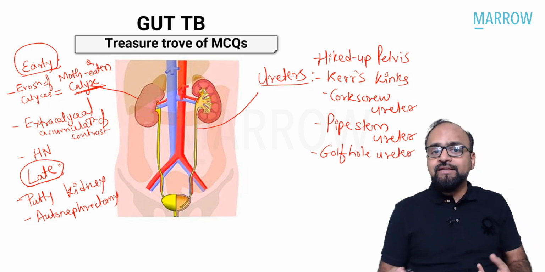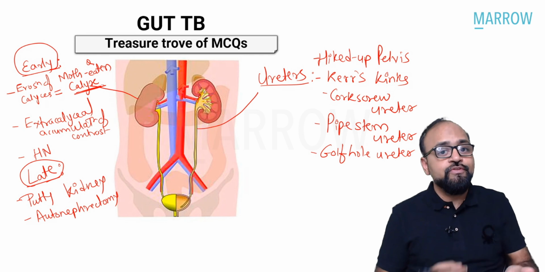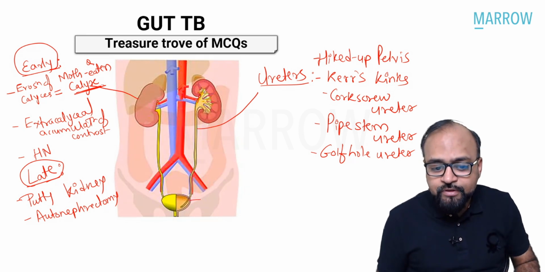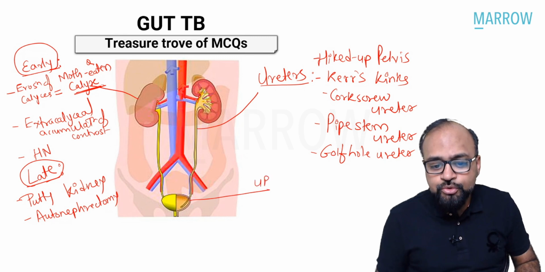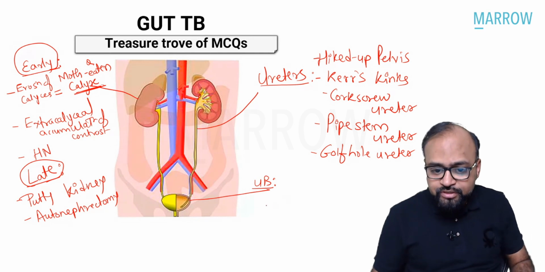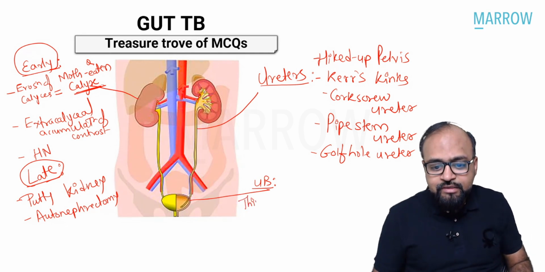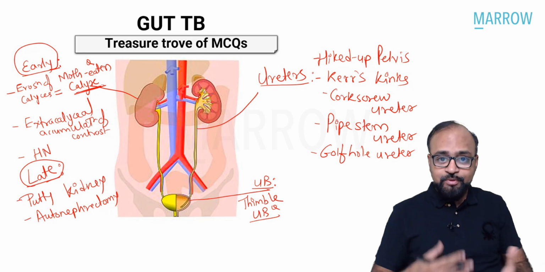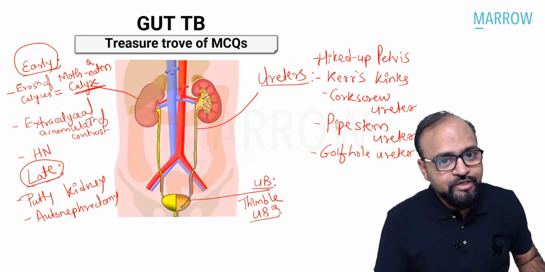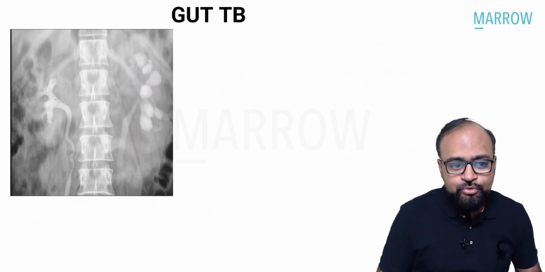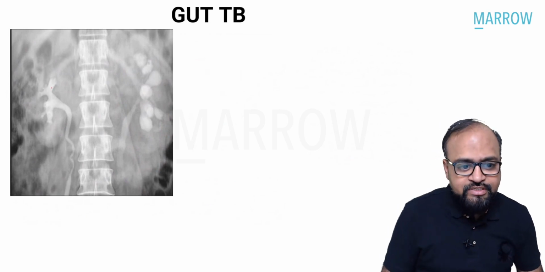Now, what happens to the bladder is similar to what happens to the ureter. Because of the chronic inflammation, the bladder wall becomes thick, right? The capacity of the bladder is decreased. So the urinary bladder wall becomes extremely thick, the capacity is reduced, and this is what is called the thimble urinary bladder. So these are all potential questions that could be asked in an upcoming exam based on genitourinary TB. Now let us look at some classic images. If you look at this intravenous urography image, I want you to look at these calyces.